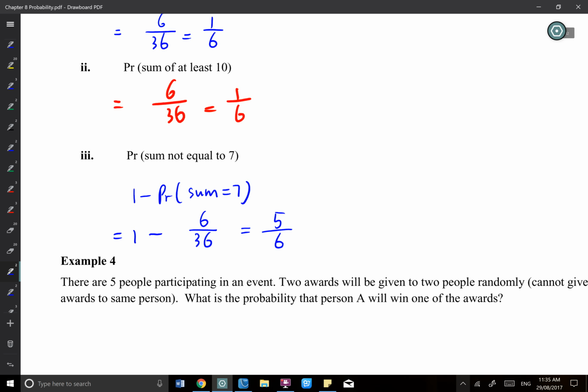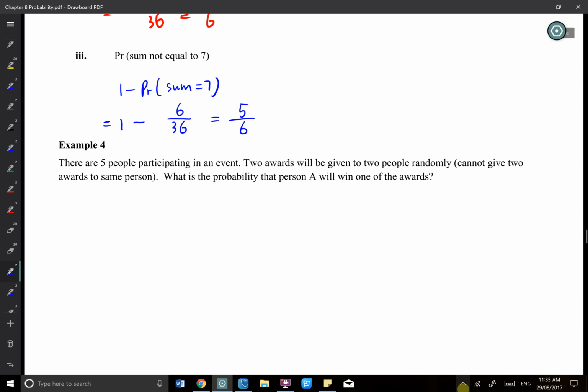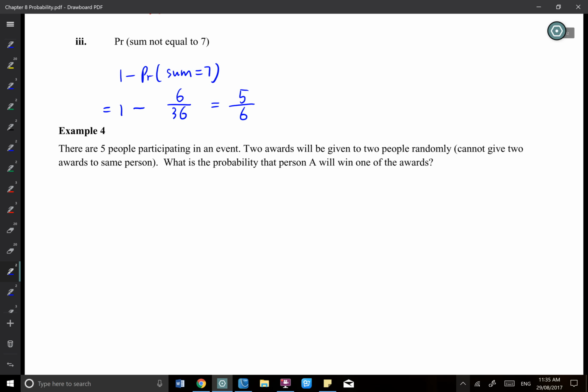Okay, have a look at example 4. Read example 4 first and find your own way to do it. Try one way of doing this question. Well, if you're familiar with tree diagrams, you can use a tree diagram. This question I will show you the table method because I'm teaching tables today. If you feel like you can directly work it out by equations, then you can directly work it out by equations. All depends on you. So just find a way of doing that.